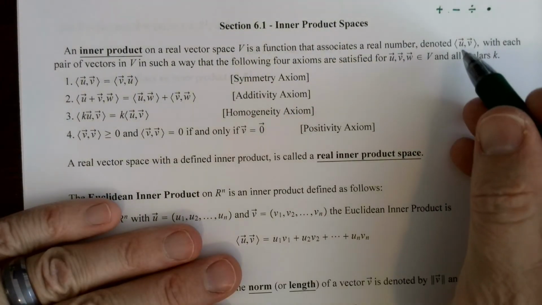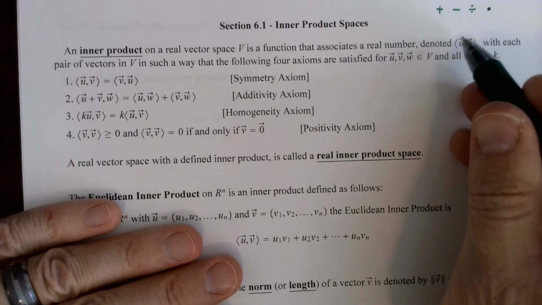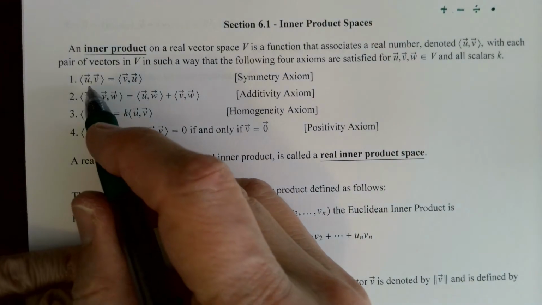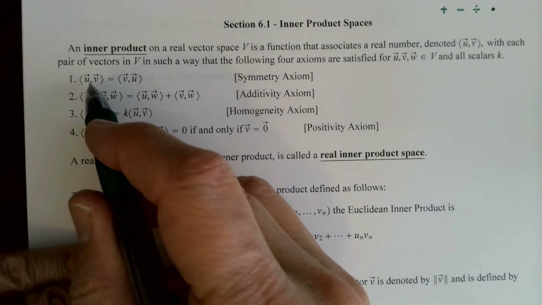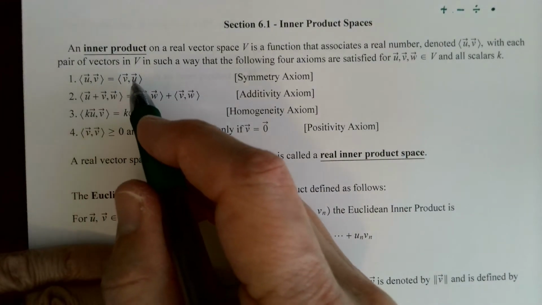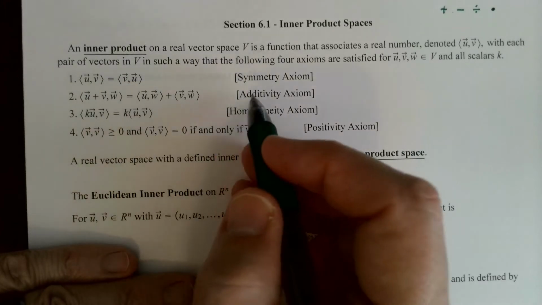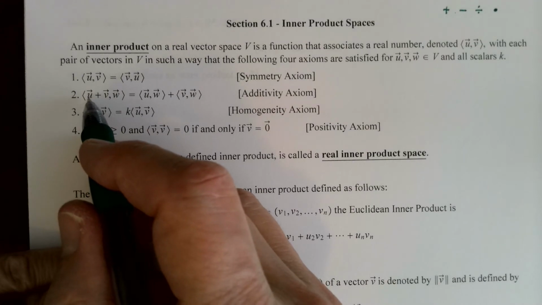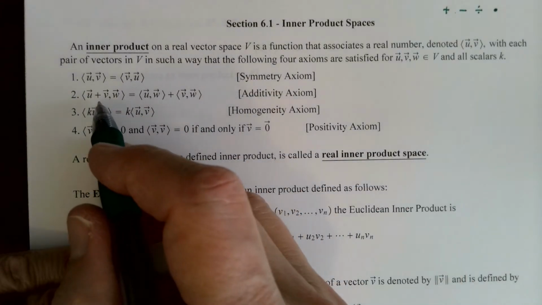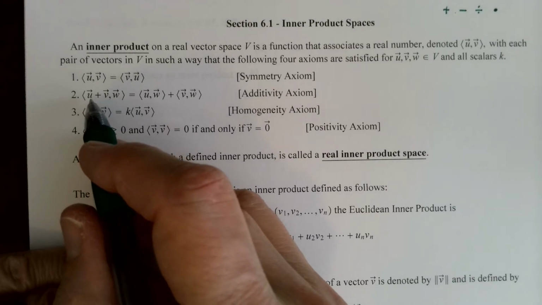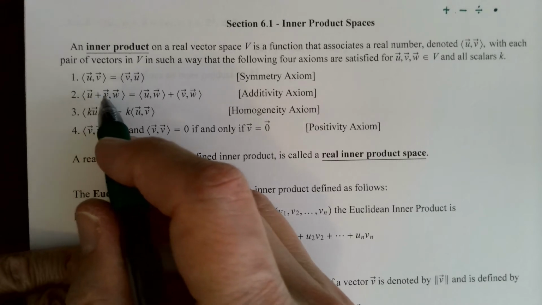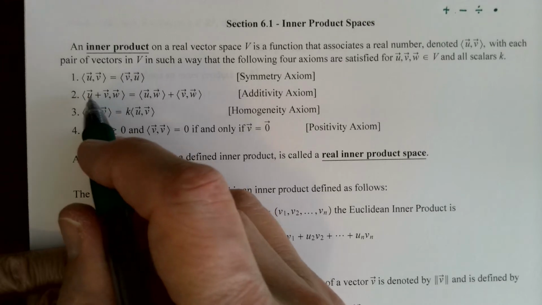So when you see this inner product of u and v, this symbol, this is a real number, a scalar for us. And so the first axiom that has to be true for the inner product is essentially like a commutative property. The order doesn't matter. They talk about this as being the symmetry axiom. Another one is they call it the additivity axiom. It's more like a distributive property in a sense. If I take the inner product of u plus v, which is the standard addition in the vector space for vectors in the vector space.